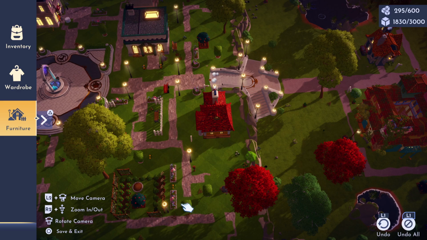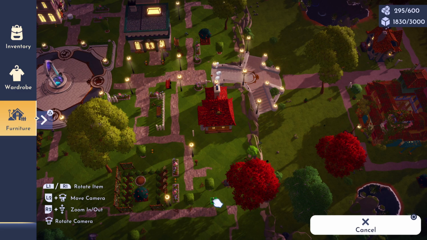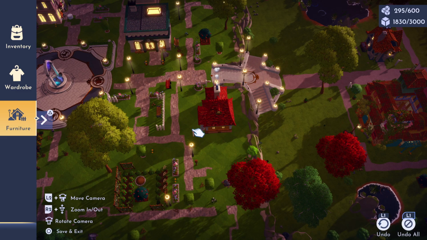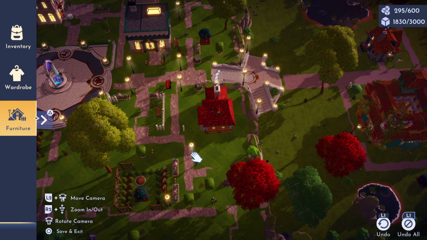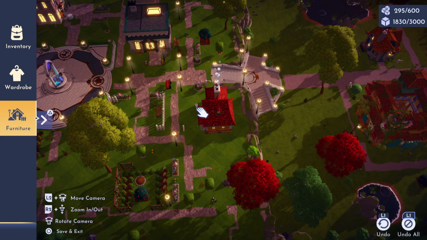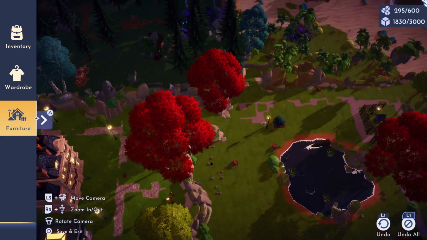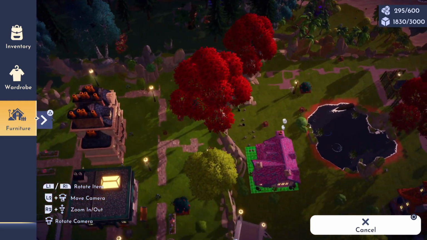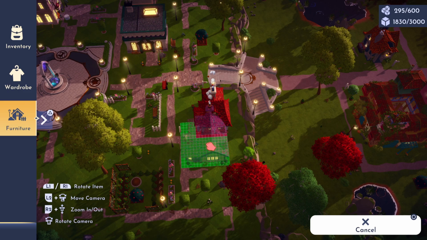Bench can go there. Yep. Don't know what that sign is. Let's put it there. That light can go there. Right there. Right, let's go get Minnie's house back now. It's just got to look right. The houses, the front doors have got to be pretty much next to each other.